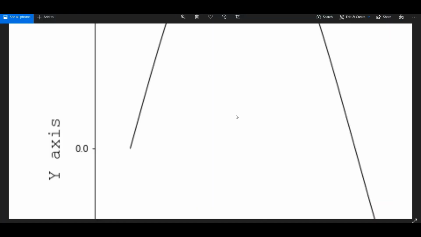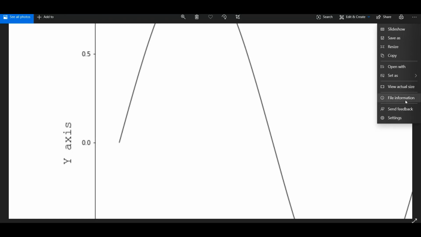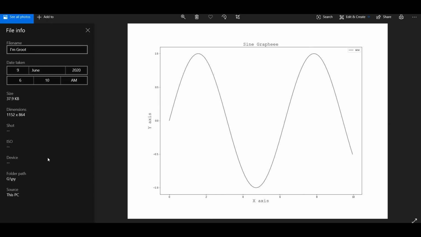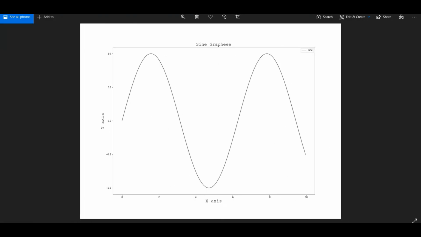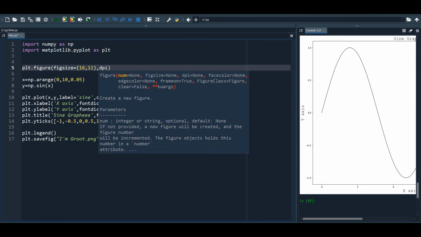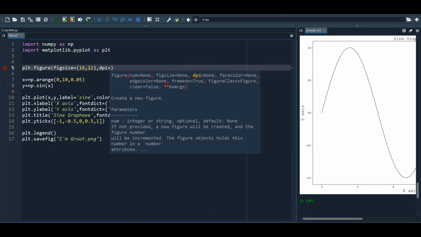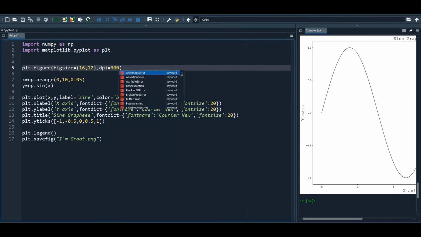One more thing. Let us see properties, file information. So it is 37 KBs. Now, obviously, if you increase DPI is equals to, let's give 300.